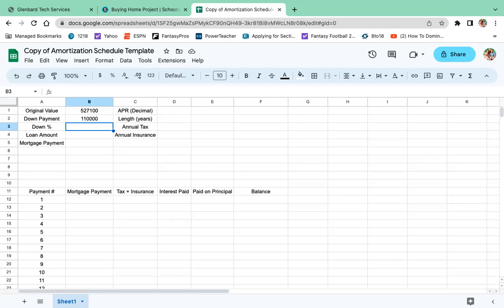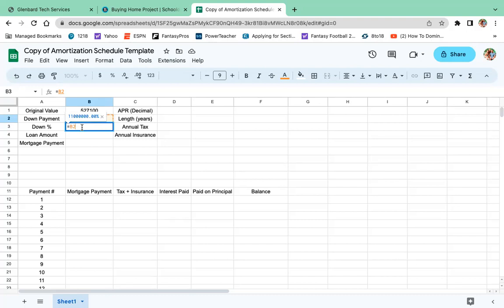Anytime you're doing a formula in a spreadsheet, you're going to start the formula with equals. So we're going to say equals, and we're going to do a very basic formula. Okay. We are going to do B2. So you name your formulas based on the names of the cells. You can just click on it and it goes into your formula.